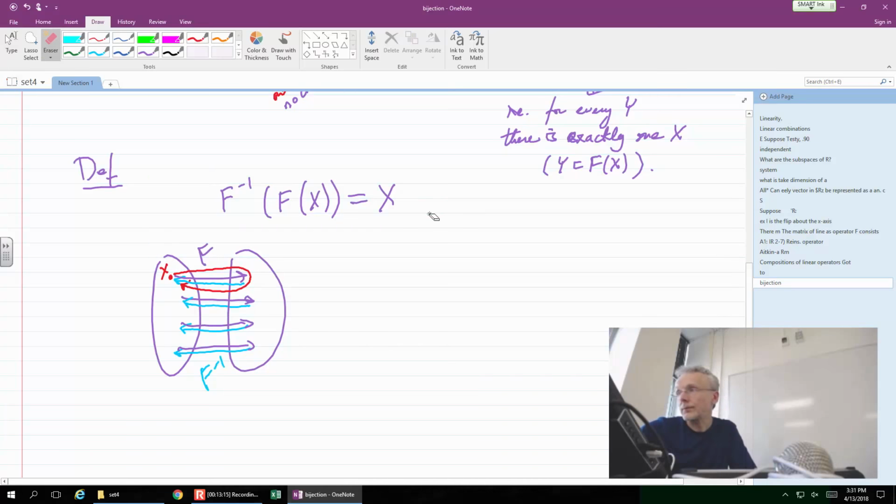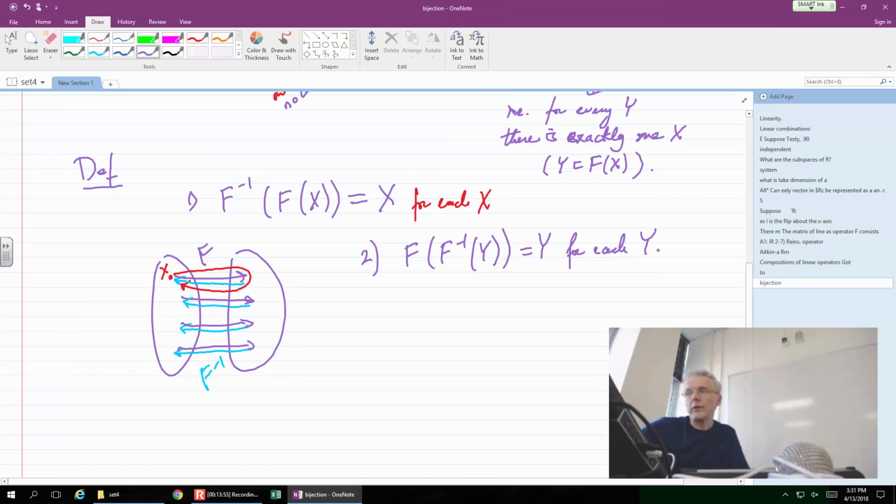Okay, for each x in X. Well, there's a second half of this, the second, the y one. Yeah. So what is it? f inverse of f of y equals y. Yes, say it again. Like the f. f inverse, no, f. Oh yeah, f of f inverse of y equals y, for each y. Yeah, I forgot. Okay, so this is the definition of the inverse, f inverse.